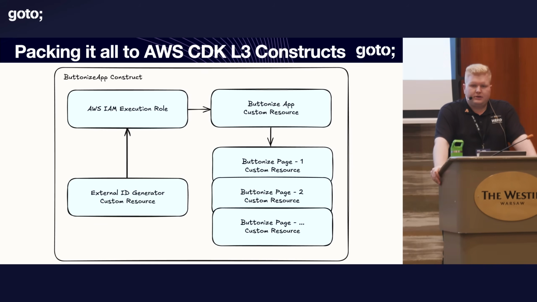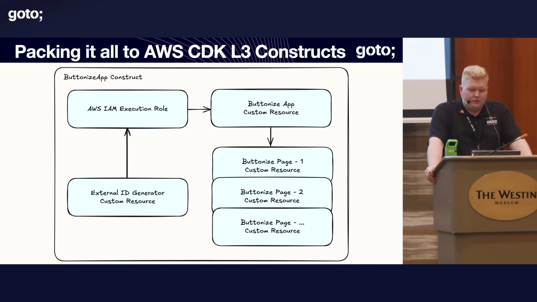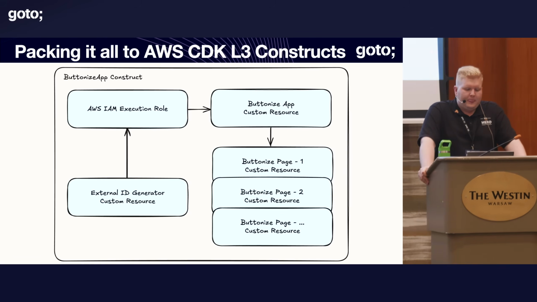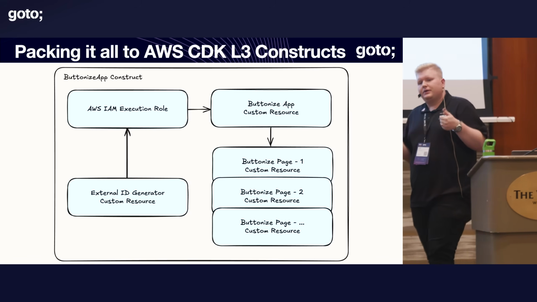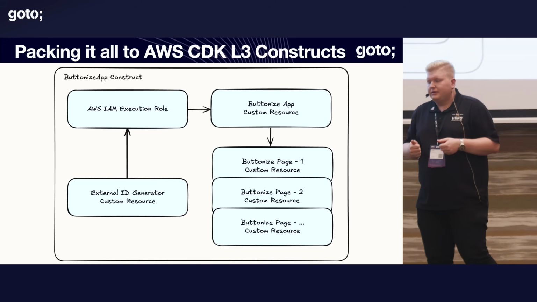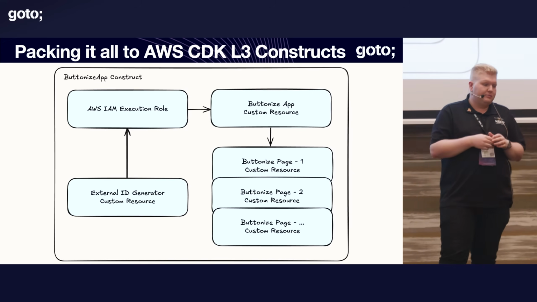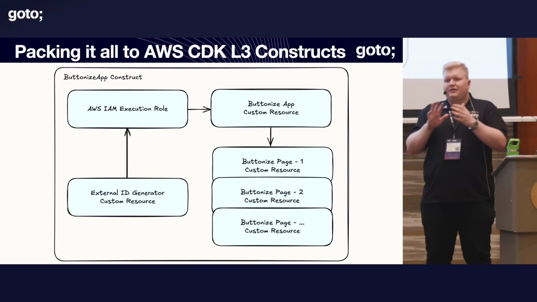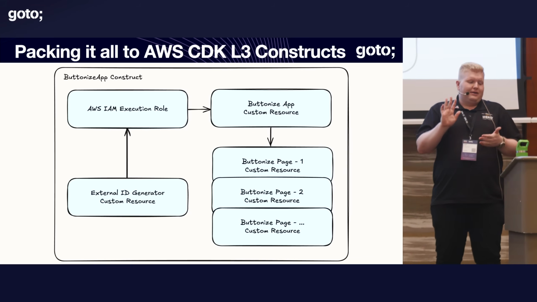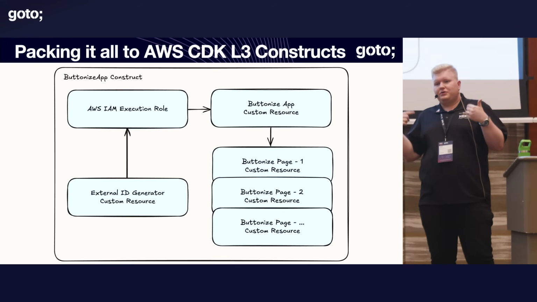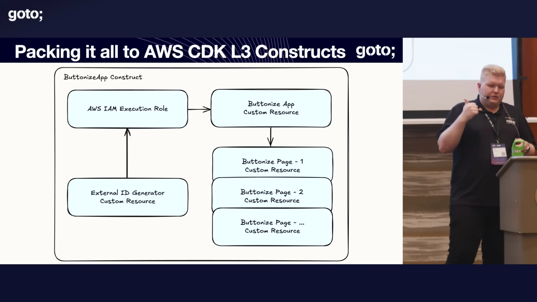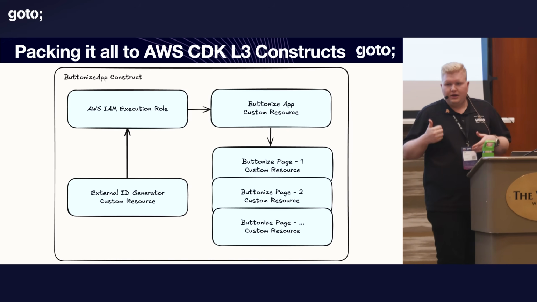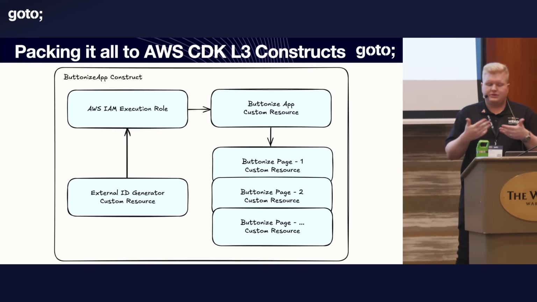And since we don't want to bother our customers with putting their own external ID there, and we want to make sure it's going to be really secure, we created our custom resource, which then generates the external ID and stores it in the template. Because if we generated the ID in the template during the generation of the template, it would mean that it would change every time the app would deploy. So that's why we need to create a custom resource, which once it's deployed the first time, is going to stay put.